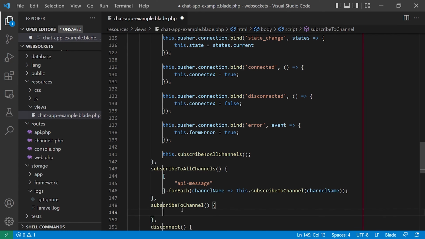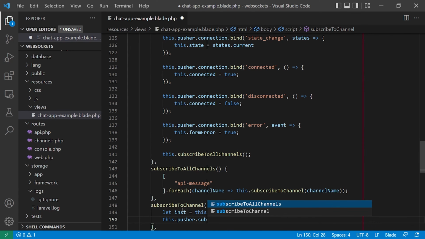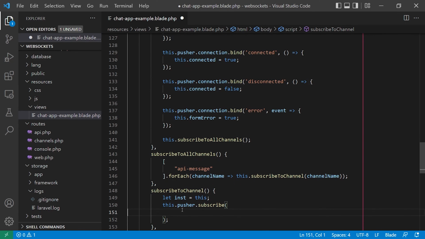Let's go ahead and create this new function. Now here, the first thing I want to do is create a new instance for this. So let's do that here. And let's call the pusher subscribe method. So in here, in the first two parameters, we need to specify the log channel.